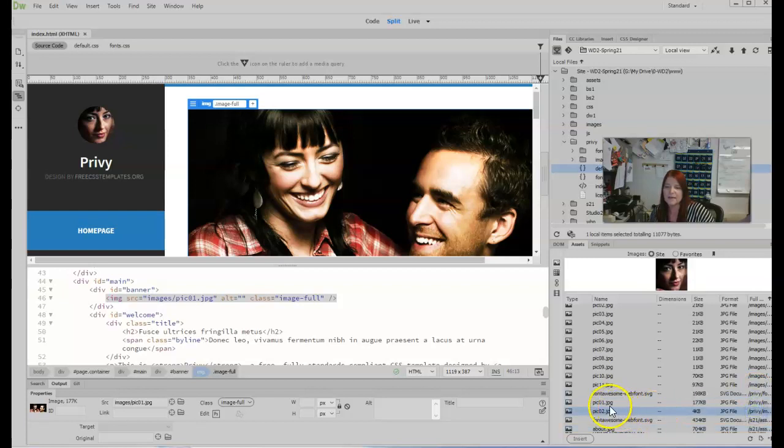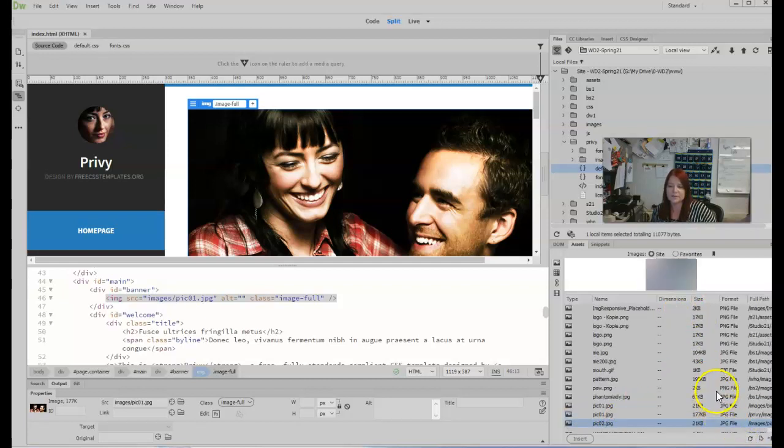See that? Now I can see this Pico 1. This is the Pico 1 that's in the Privy. This is the Pico 2 that's in the Privy. When you get ready to add yours, for instance if you resave a picture of yourself after you resize it, I would save over this Pico 2. But you do want to make sure it's the same size. Sometimes you have to refresh these to get them to go.